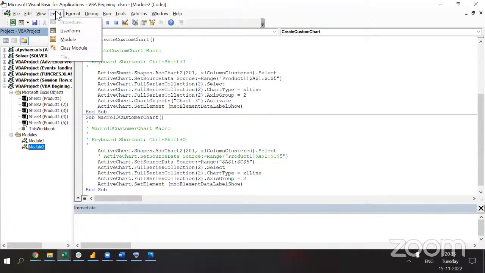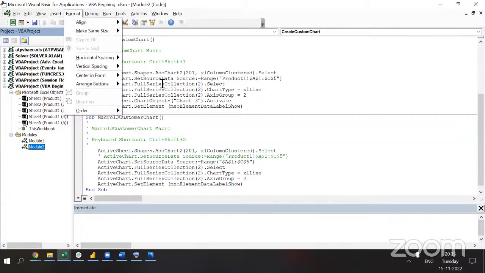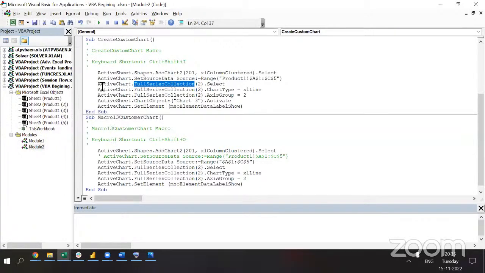To create a macro from scratch, not recording. Recording is my favorite because, who will really remember that ActiveChart.FullSeriesCollection(2).Select? It's like next to impossible to remember it, right? Remembering what you call functions is slightly easy because it is more related to nearly the same language that we use to communicate, but communicating with VBA is very difficult. So I will always take help from the recorder to get to know what code has to be written to execute a certain piece of information.